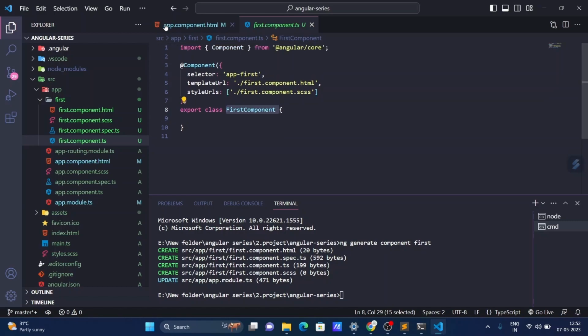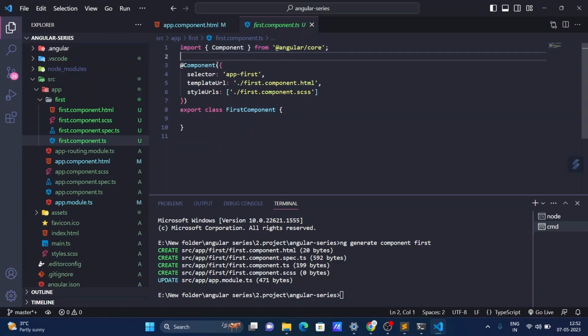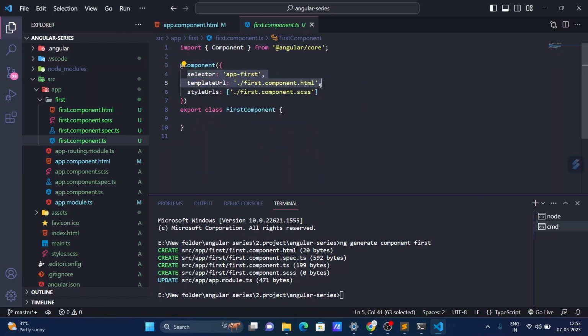Now we have imported Component from Angular core, and we have this @Component decorator. Don't worry about that. I'll explain why this @ symbol is here; you just need to understand this much at this moment. We have selector. Selector means the name of our component. In this case, my component name is app-first.